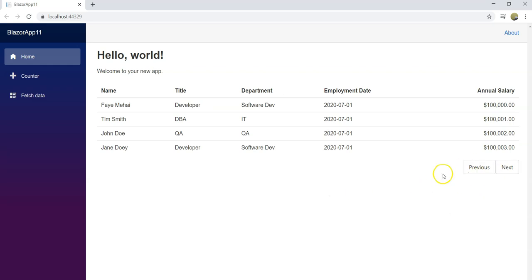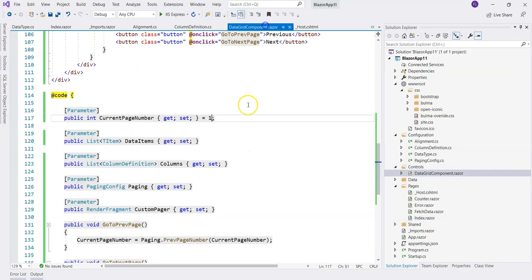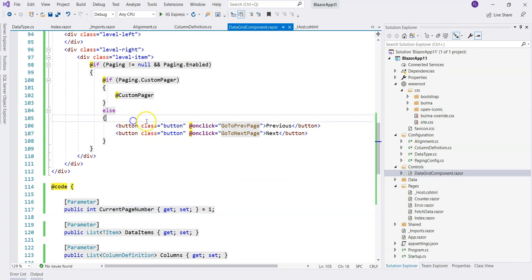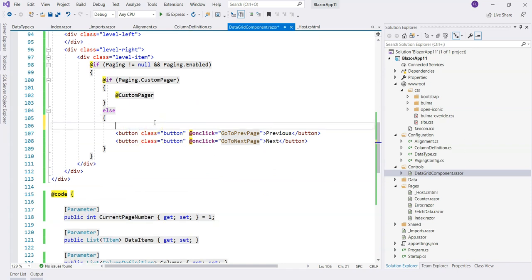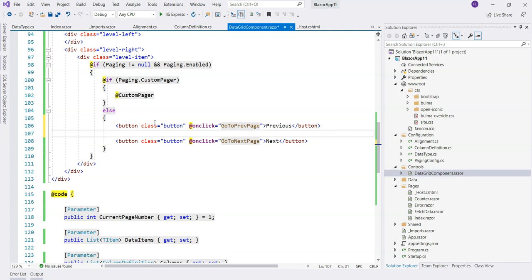Okay, cool. So I need these buttons to be gone. I don't like the huge fat buttons to be here. I want it to be a little bit prettier than that, which I will do going back to DataGrid and replace the buttons with, actually, before doing that, I want to show which page we are on first, right?